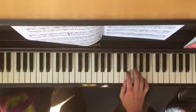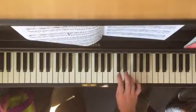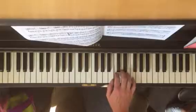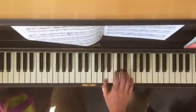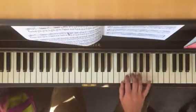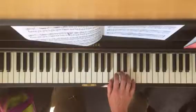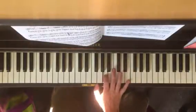And then this is the hard part. I'm going to put this together. Four, one on D, four on E. Four, one, four. And then you're in this position. Two, one, three, two. Thumb moves over. Same note on second finger. That whole thing, G, four, one, four on E, two, one, three, two, thumb moves over, one, two.